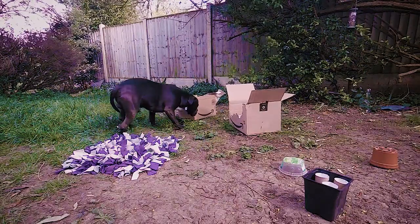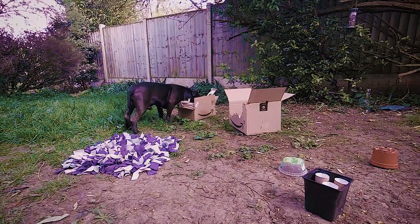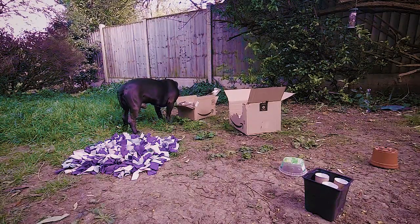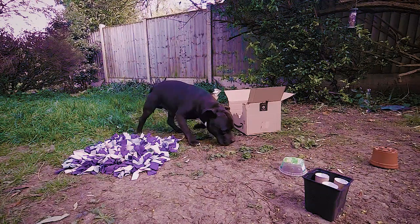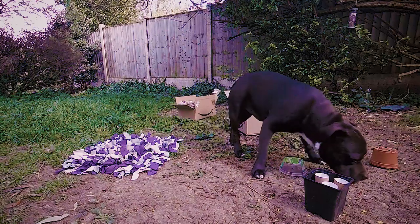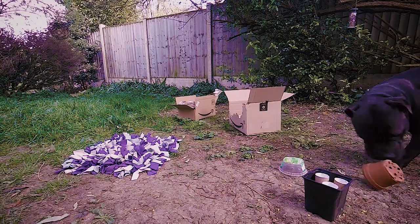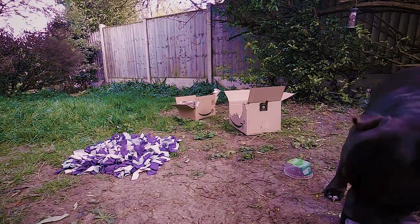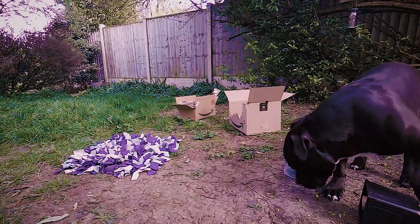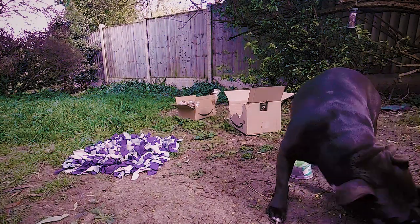The wind blows and moves the box which startles him, but he does carry on so I'm going to leave him to it. He's looking at the boxes but he isn't ready to explore them fully yet. It's important to let him suss it out in his own time and not force him. There are treats under the pots and in the tubes inside the plant pot nearest to us. That's a nice starter exercise for building confidence in moving objects around, and you can really see how much sniffing he's doing here.